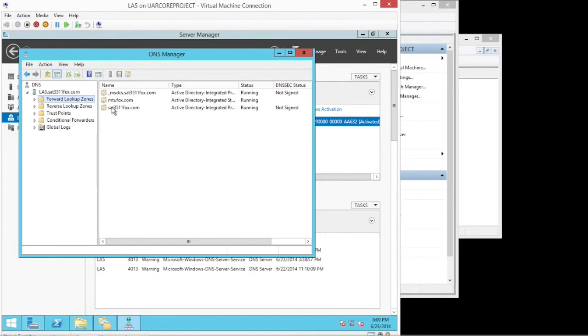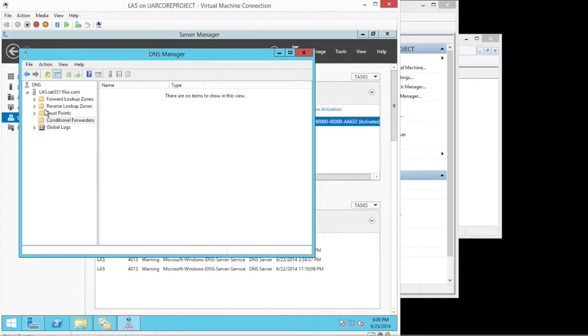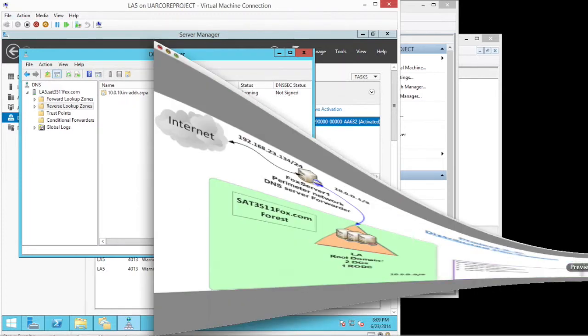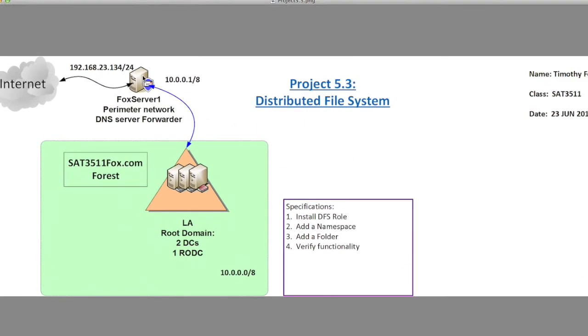So I have a forward lookup zone set and a reverse lookup zone set. And then if we look at the hierarchy here, we see I have Fox server set up, and that's my router, basically.